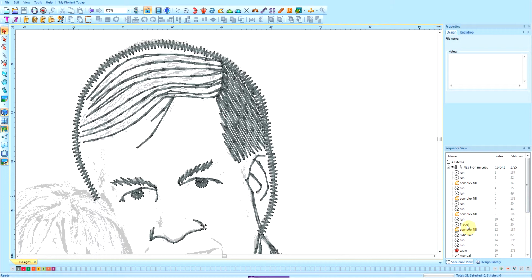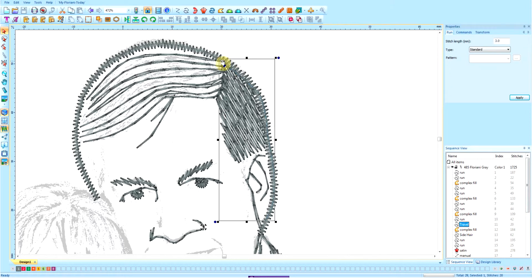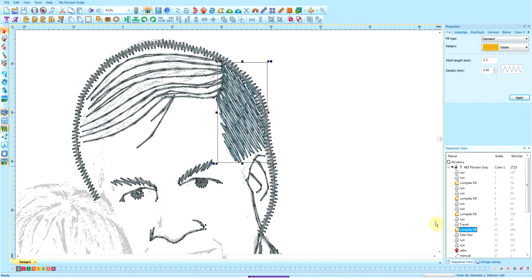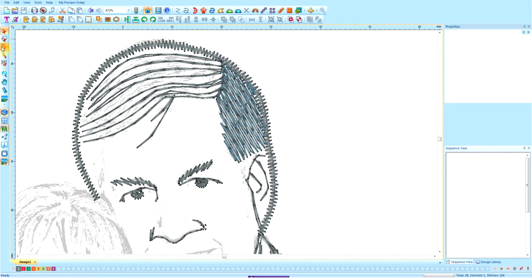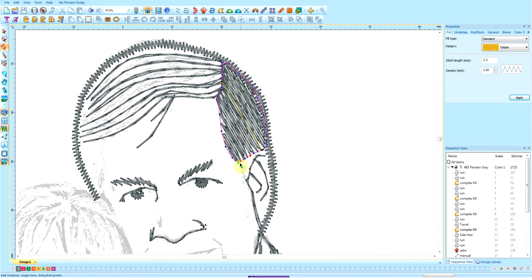So let's go through that one more time. Travel up to here, because this is a sequencing thing. Travel up to here, and that will, let's get this tool turned on, our shape tool. It ends there. Then the next thing is our complex fill, shape tool again, and well, we're going to have to change that. We want it to basically start up here, and we want it to end up here.